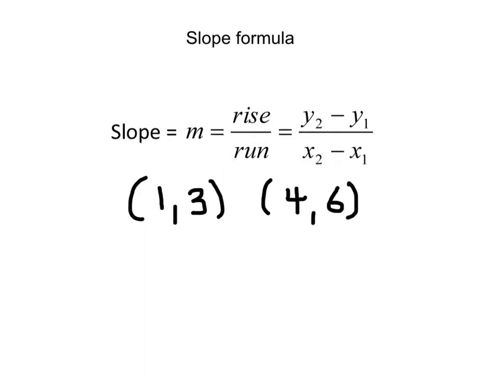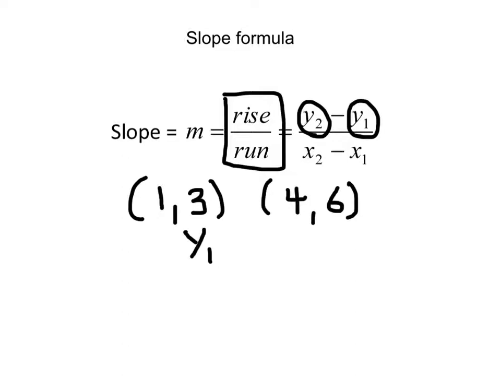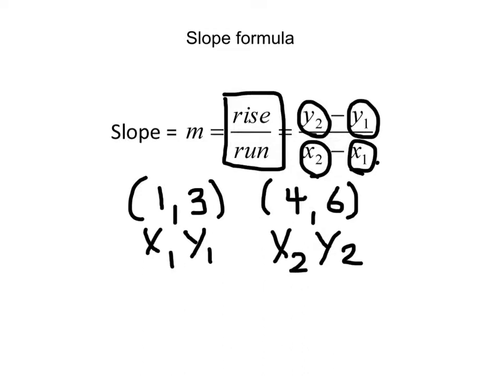All right, so rise over run, as we know, is our slope, rise being the vertical change. Well, if you have a vertical change, what you have is a difference of 2 y values. And that's what the y sub 2 and the y sub 1 represents. It represents the 2 y values of the 2 points that you're using. And then the run is the change in the x direction. So the x sub 2 and the x sub 1 represents the 2 x values of the points that you're using. So we simply substitute the 2 y values and the 2 x values, subtract them, and that will give us our slope.